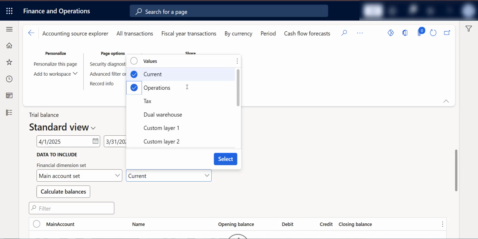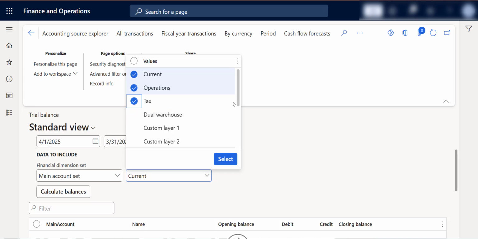Operations are more for your company internal policy or internal reporting requirements. This tax layer is mainly used for fixed asset or lease management if you have any tax-related specific reporting, because when you run depreciation, you may have different depreciation calculated for your tax book or your corporate book, right? So in that case, you can use this tax layer.